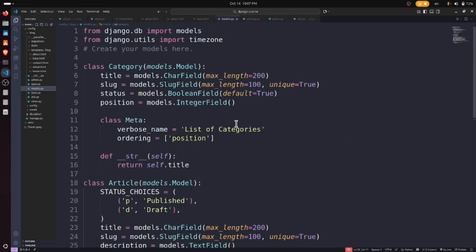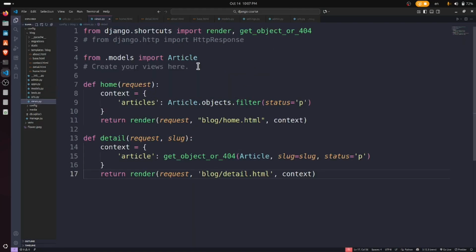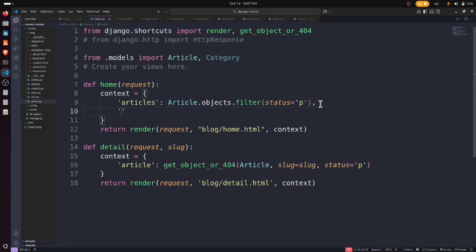From the model, we have the categories, and how do we take this in the view and how can we use this? Along with article, I want to have the category here.